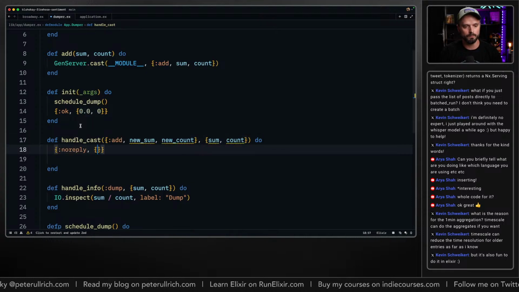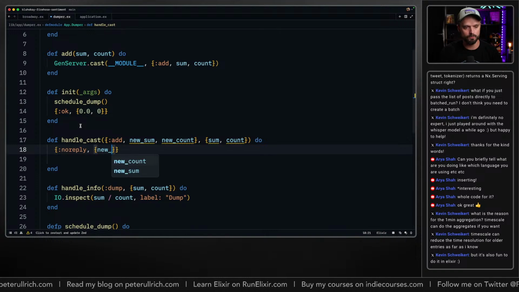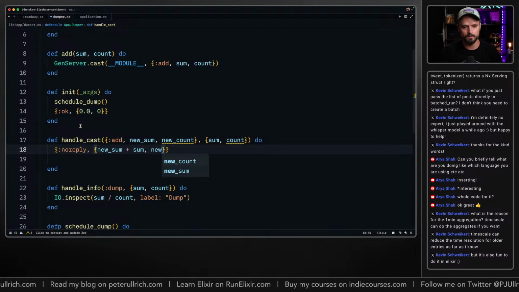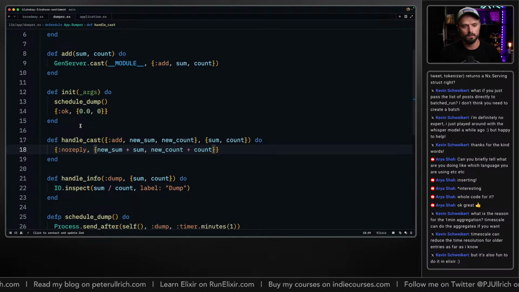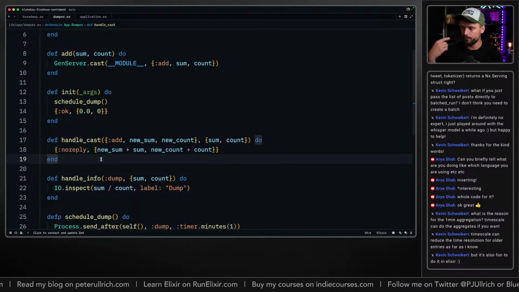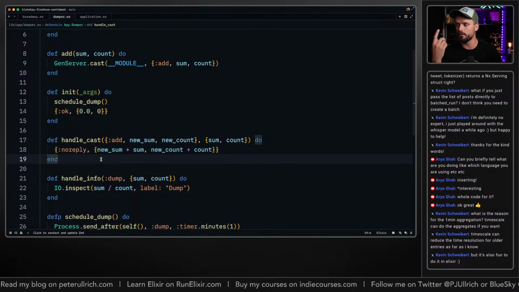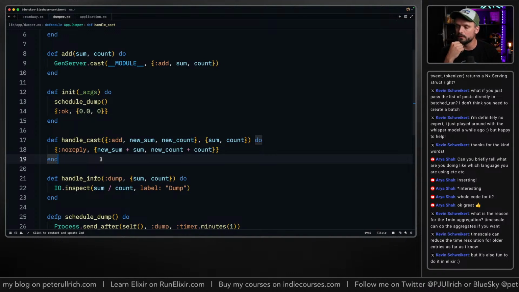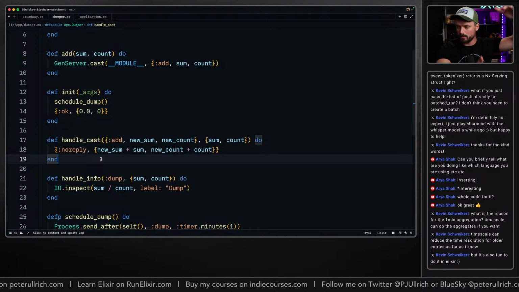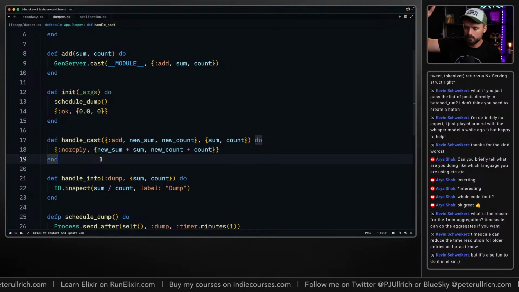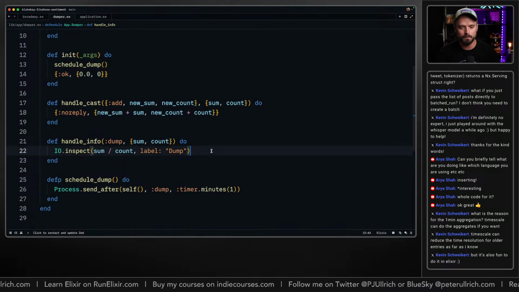Basically we just add the new sum to the sum and the new count to the count. And that way we're aggregating over the entire minute, the total sum of that minute and the total count. And that way, if we dump it every minute, then we calculate it correctly.